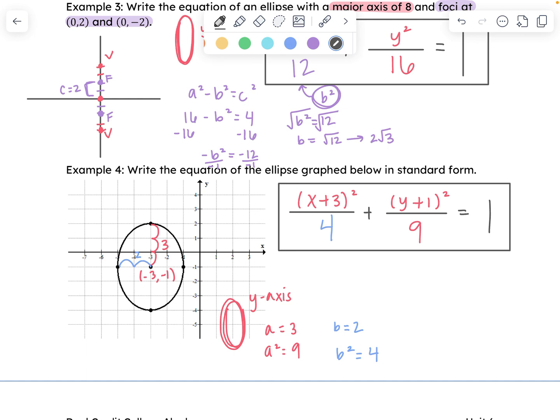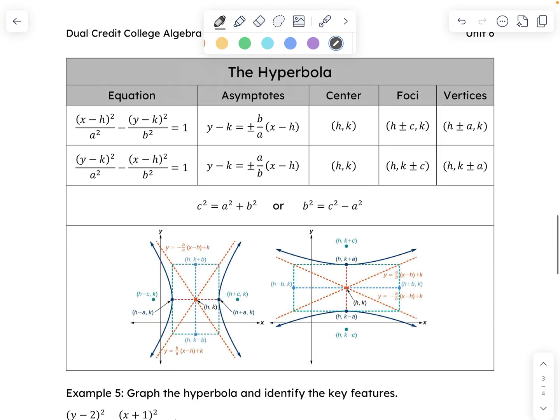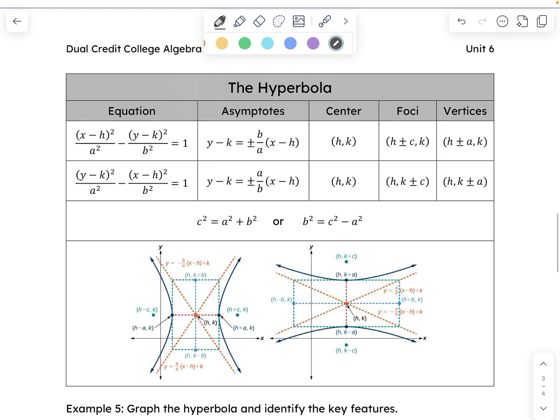So that's ellipses. The next thing we're going to look at is hyperbolas, which are ellipses but with subtraction. So instead of going towards each other to make an oval, they kind of open away from each other. So, like I said, they now have subtraction signs instead. And so it does matter if you have an X or a Y first, and that's what tells you which way it opens. If the X comes first, then it's opening sideways. If the Y comes first, it's opening up and down.